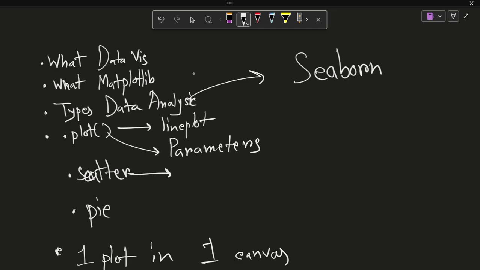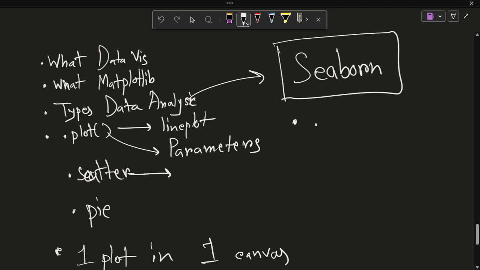And with Seaborn I'm also going to work with a CSV file and show you how you can analyze data using Seaborn in a CSV file. You can do that in Matplotlib also, but I have not shown you today. I'm going to show it tomorrow. So to have a basic understanding of Seaborn, join me in the next session.